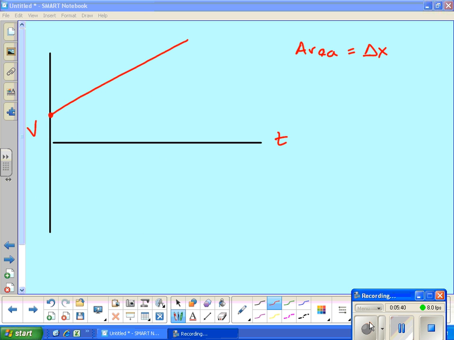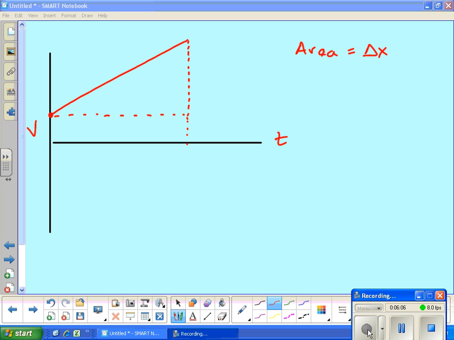So we're going to start this analysis by remembering that for v versus t, the area under that graph tells us the displacement. So if we can find the area, we can find the equation for displacement, or change in position. This is a straight line, so it's not going to be too difficult. We're actually going to divide this shape up into two easily recognizable shapes: a rectangle and a triangle.